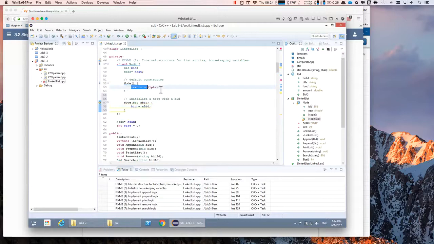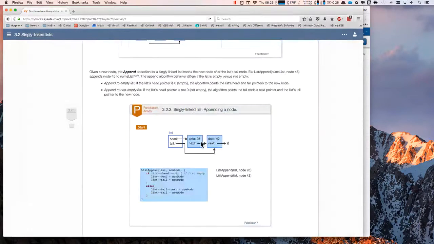And let's just be safe. I don't want to get fancy and look at ways to override and call other constructors. So just to be safe, whenever I create a node with a given bid, I'll save the bid, and I'm going to make sure that next pointer is null, because at the moment this is just a node. We don't know what it's pointing to. The node doesn't know where it points. The node is just a little data structure that is used to represent an item in the list.